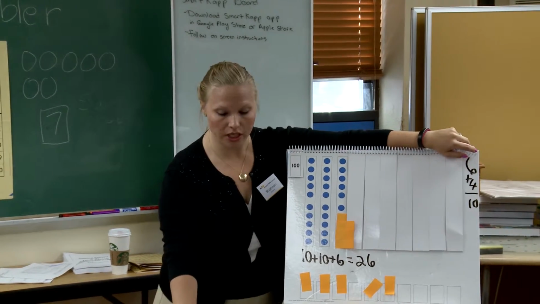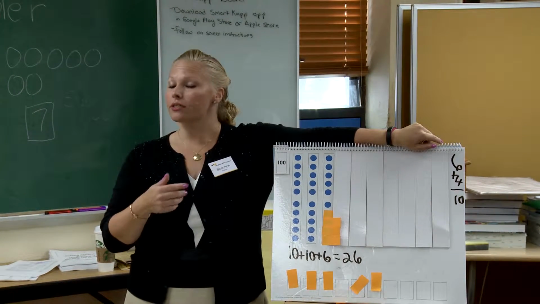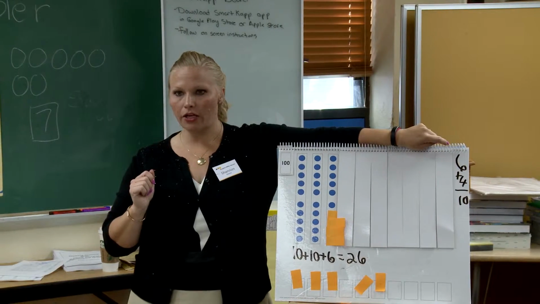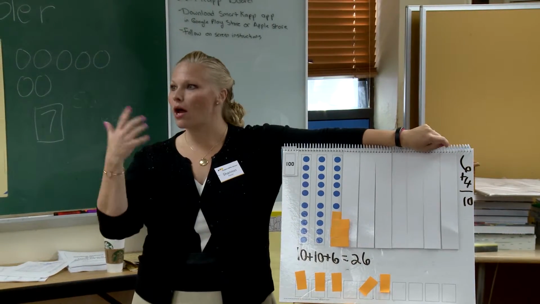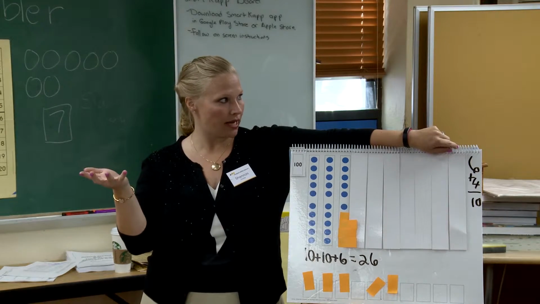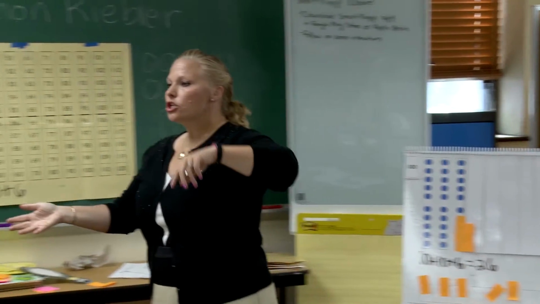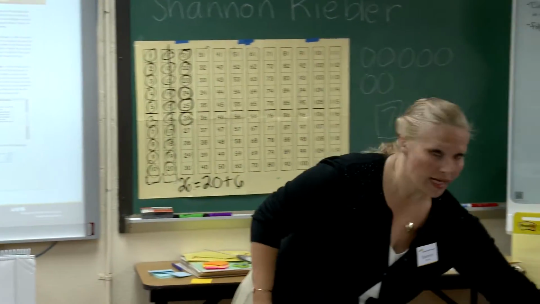You'll notice on my cheat sheet here, it says, will we make a new 10 in second grade? So I'll say, boys and girls, today we're going to add 6. Will I make a new 10? And now we have to predict, right? We have to think mentally, if I add 6 more, will I make a new 10? And how many will be left over? Because I'm regrouping, right?